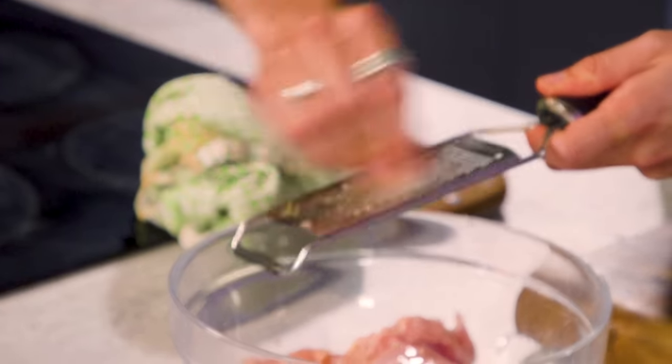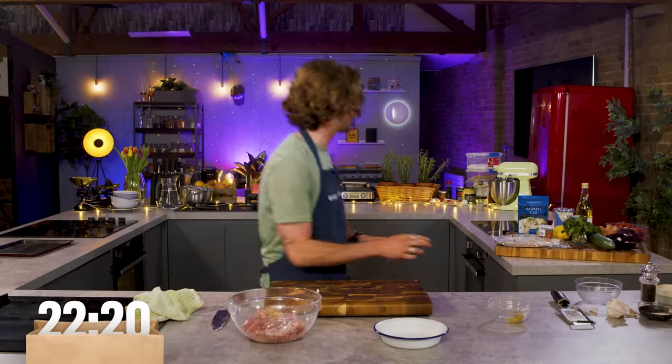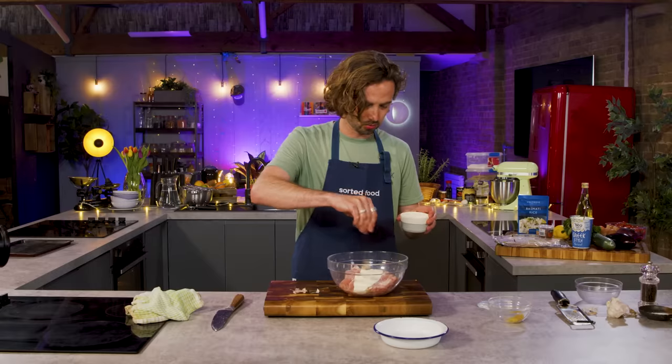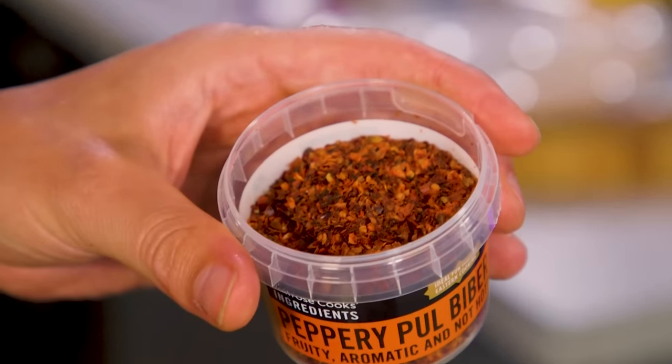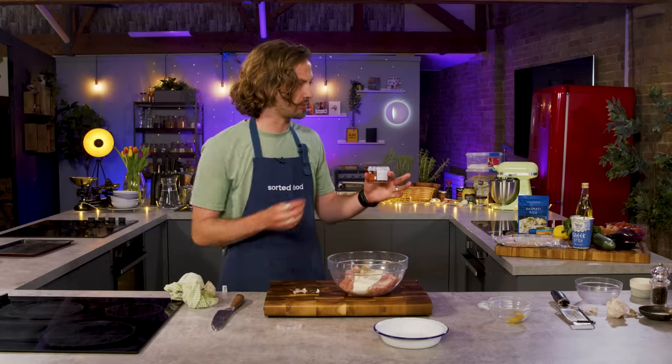It's a lot of chicken for two portions. Are you going to spread any of that chicken across the rest of the dishes? No, I'm not spreading my meat. You've had seven and a half minutes. So I've zested and juiced a lemon, two cloves of garlic, a dollop of Greek yogurt, salt, heavy on the pepper. I wanted Aleppo pepper because we reviewed it in a video a while ago and I fell in love — it's fruity and not too spicy.